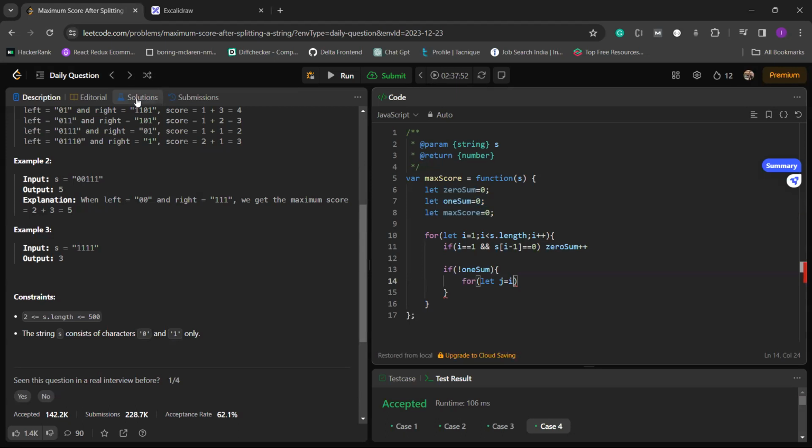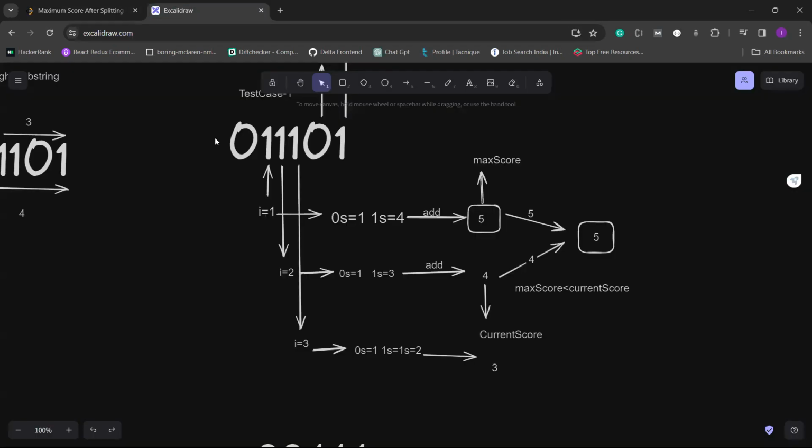That means one only, because the one sum will not be there at the first index only, so it is ultimately one only. So you can directly go with one. That's fair enough. j less than s dot length, we have to go till the end for the one, and j plus plus. We have set one loop to calculate the ones count, the one sum, only one time.